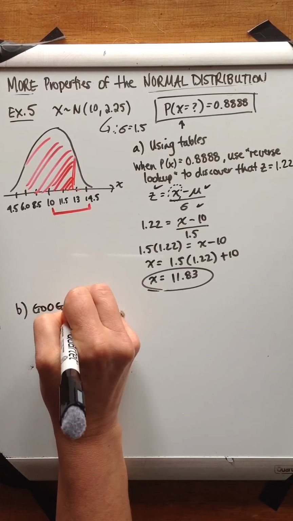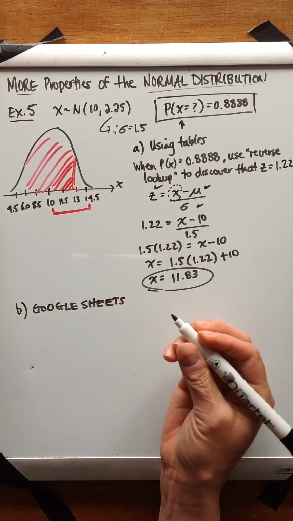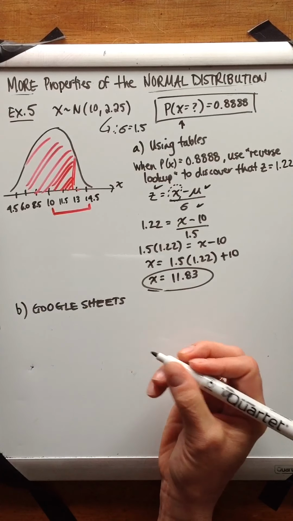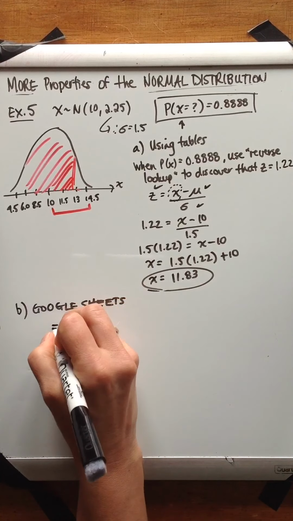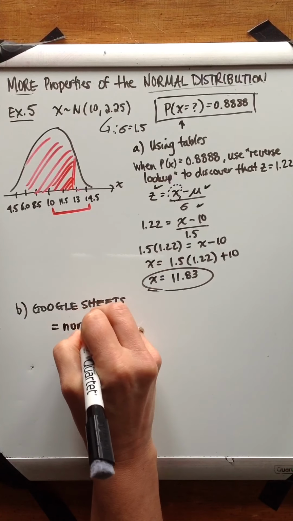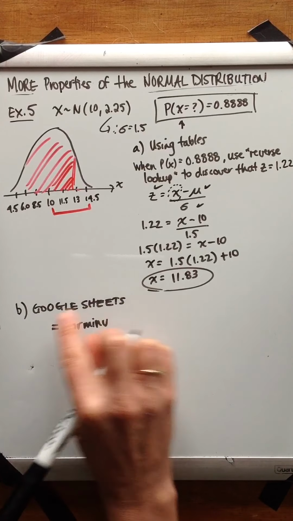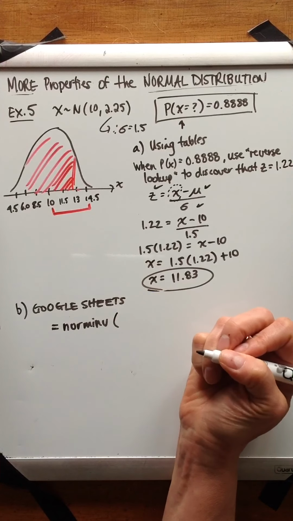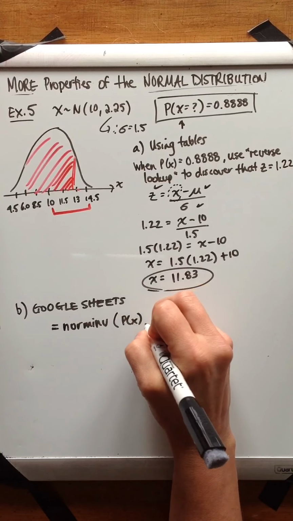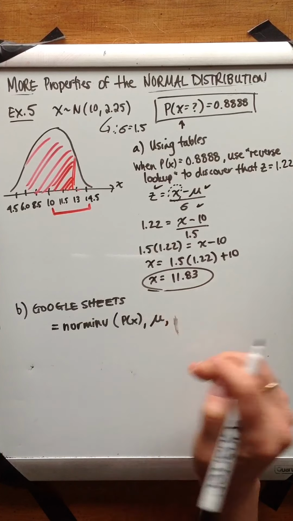We have to know how to program it in order to find X instead of finding the probability. And the good news is it's pretty easy. The general formula for doing the reverse lookup, if you will, is this. You would punch this into any cell of Google Sheets: =NORM.INV, so normal distribution inverse, or in my words, reverse lookup. The first thing that you punch in is the probability for the X value you're trying to find. Then you punch in the mean, and then finally the standard deviation value.